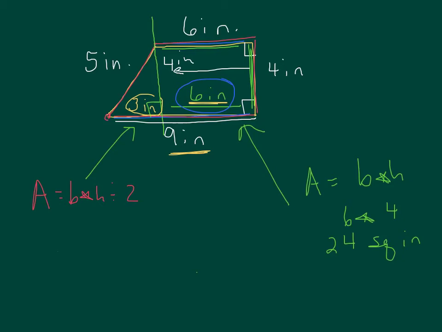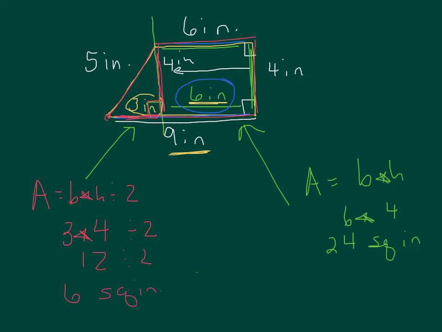You guys are so good at remembering that the base and the height form that right angle. So the 5 inches has nothing to do with it because it doesn't make the right angle. So my height is 4, my base is 3, and I'm going to just divide by 2. 3 times 4 is 12. 12 divided by 2 is 6. So it's 6 square inches for the triangle.